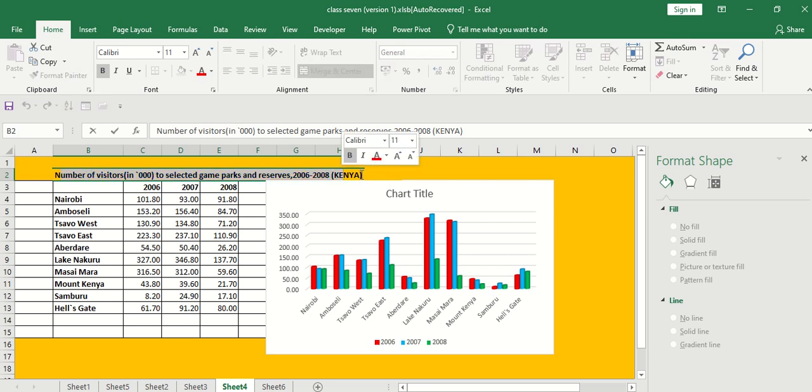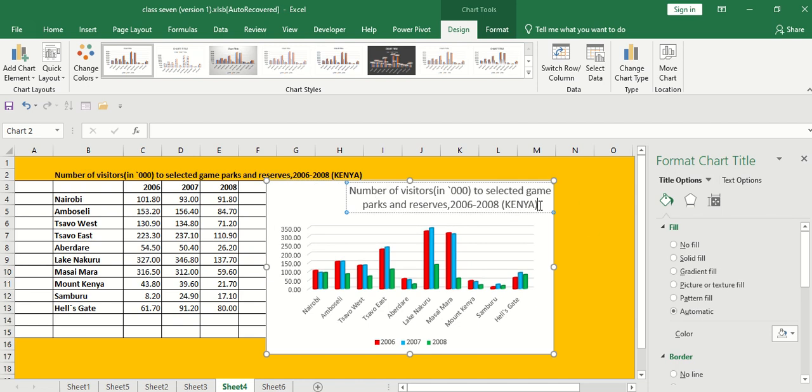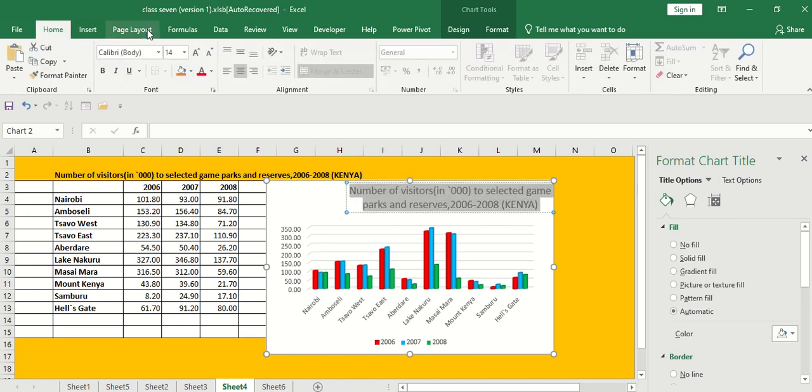What I will just do is to copy this and paste it here, Control V, and reduce its font size.